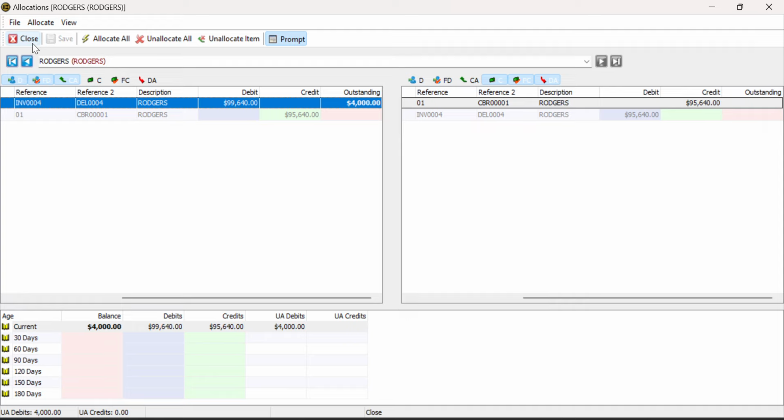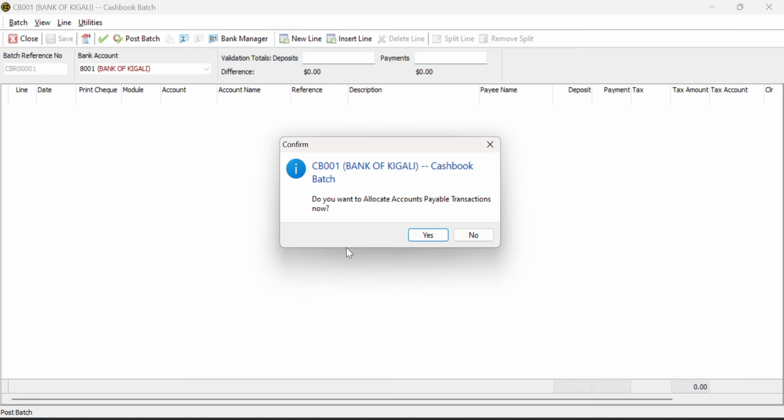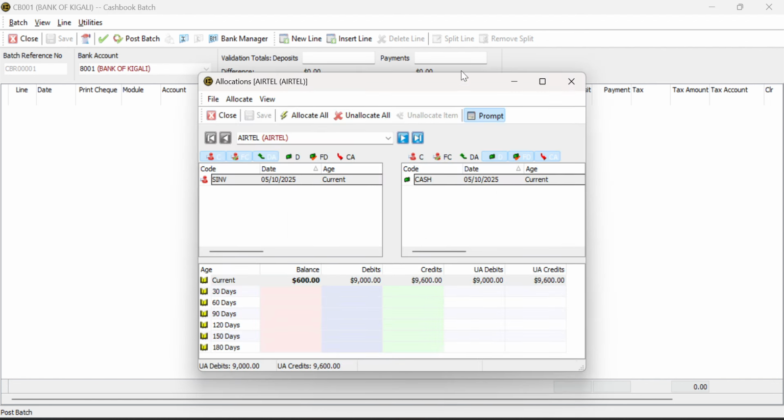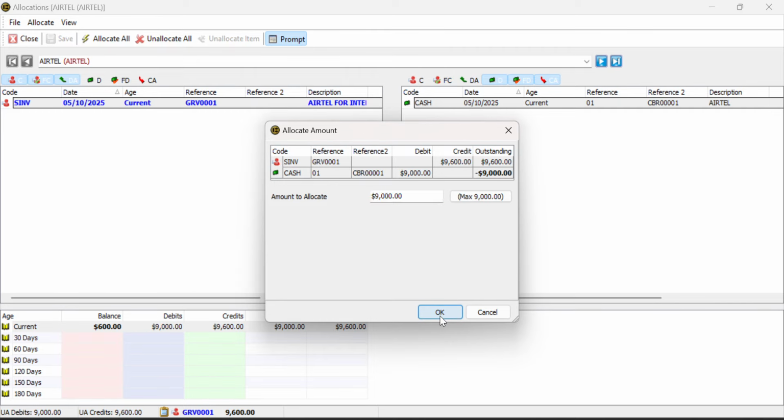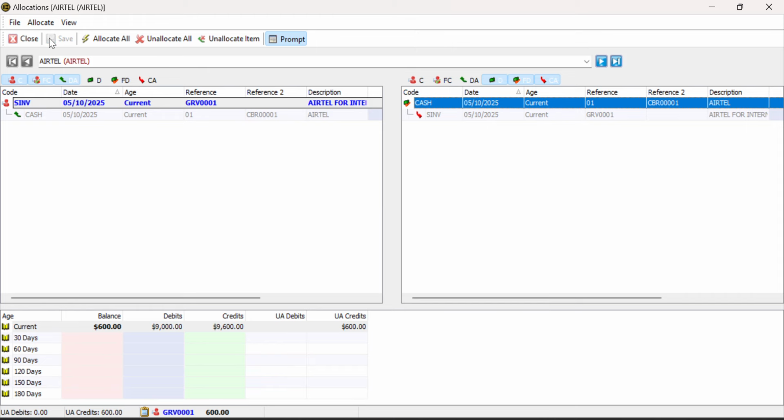Then they ask me, do you want to allocate payables? I will say yes. Double click. Either I can drag this and drop on cash. I say okay. Then I click save. I click next. Or I take this to this. I can go from here this way or from here that way.